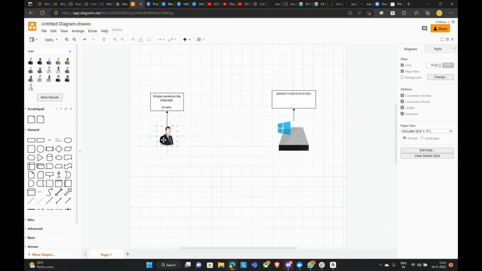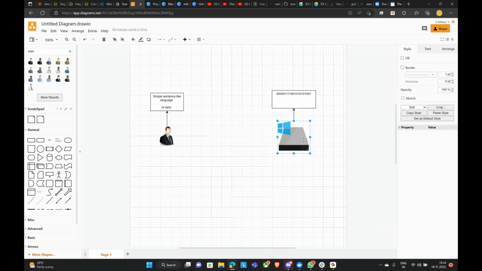Now as you can see in the diagram clearly, there is a barrier between a man and a hardware. But you need hardware to get the job done. You need hardware to store your files, any information, whether audio, video, or simple files.